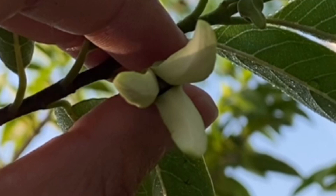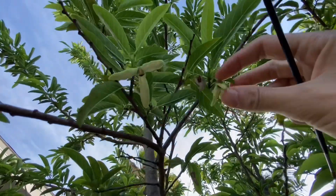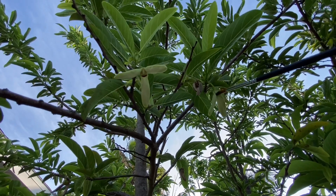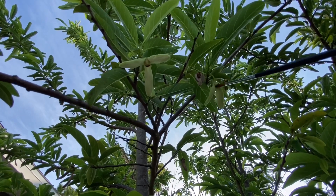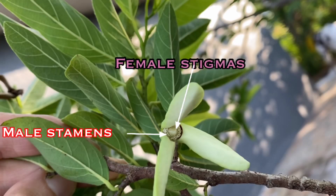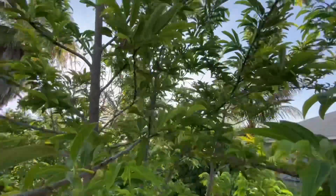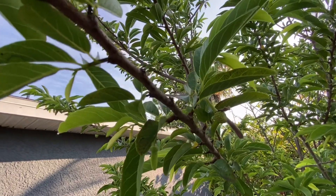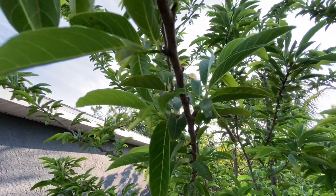For example, this one. It's not all the way open and I break a petal. Normally I break just half, but this one broke all the way. And now I will try to get the pollen on the stigmas, on the female parts. And now if the pollination is successful, we can expect a sugar apple. You see, that's where I did the pollination — you can see half of the flower petal missing.